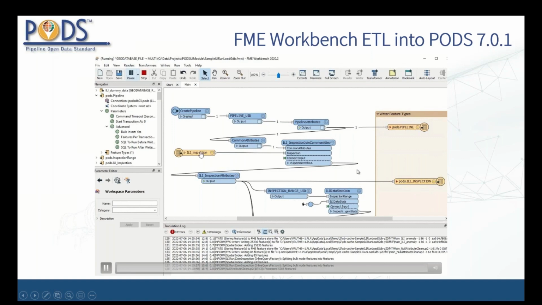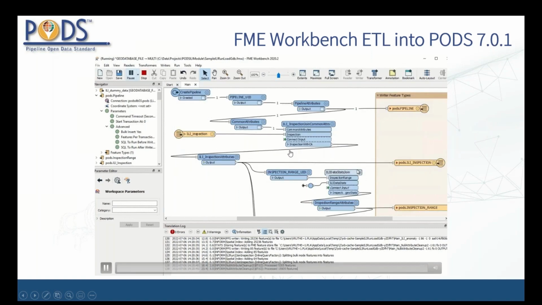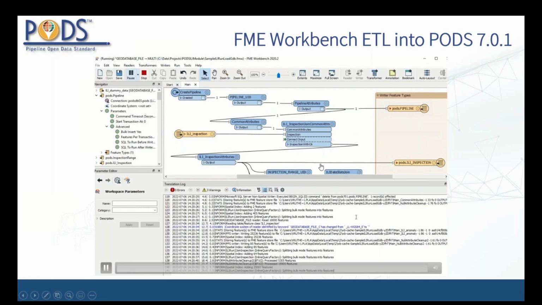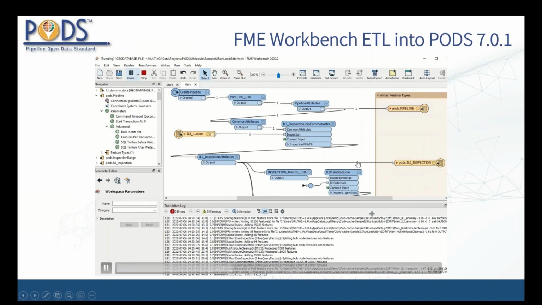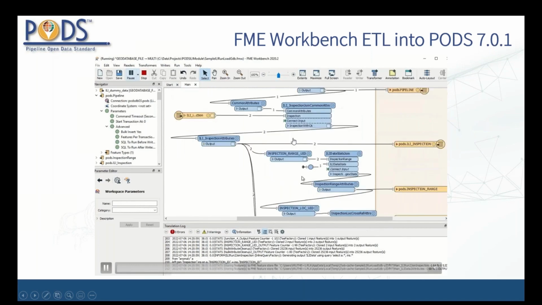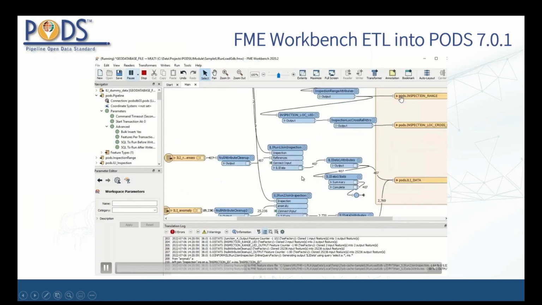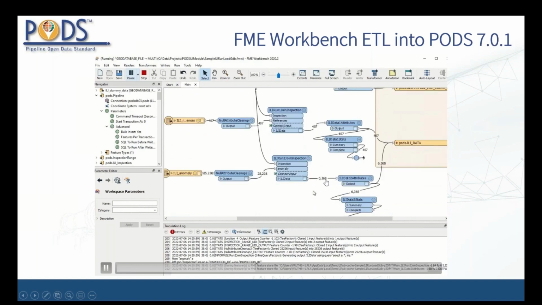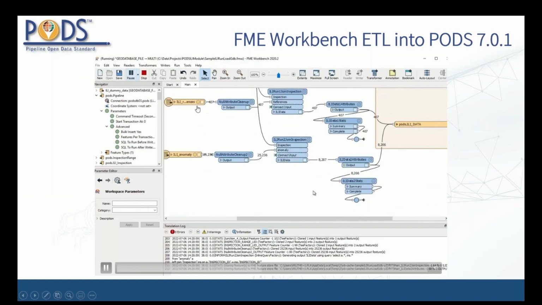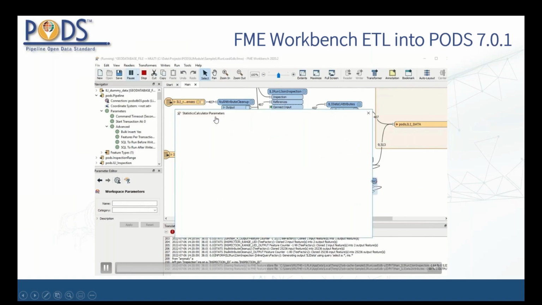And so here we can see the two inspections will come in, and there's another benefit of using FME. You can see the data actually flow through, and wherever the problem is, if there is one, you can capture it not only in logs, but also you can see at what point through the flow of the script it actually fails. And here you can see all of that ILI data running through. The first 400 went through no problem from the references tab.